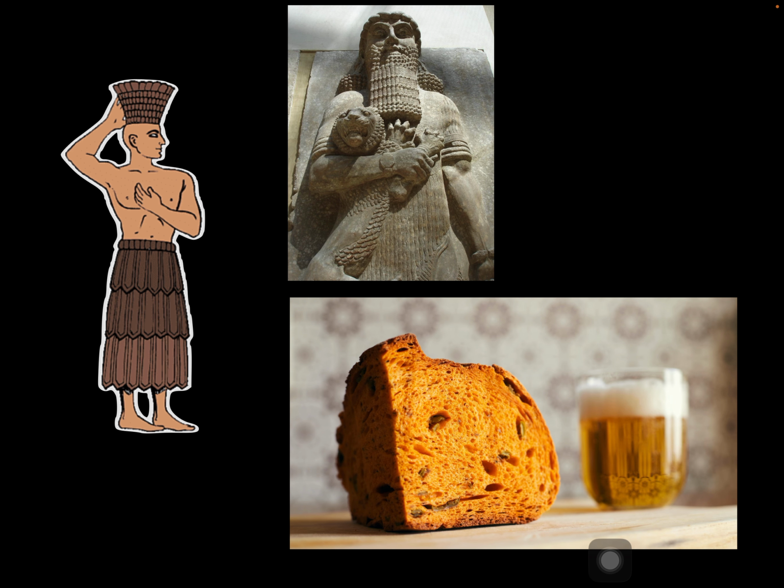When I think of the stories that they pay attention to, I think most notably of the Epic of Gilgamesh. We'll talk a lot actually about that in the next lecture. And then when I think of the food that they ate, it's just what's available. So you have a lot of bread, a lot of beer. These are things that can be created from wheat, from grain, and that is the staple crop.